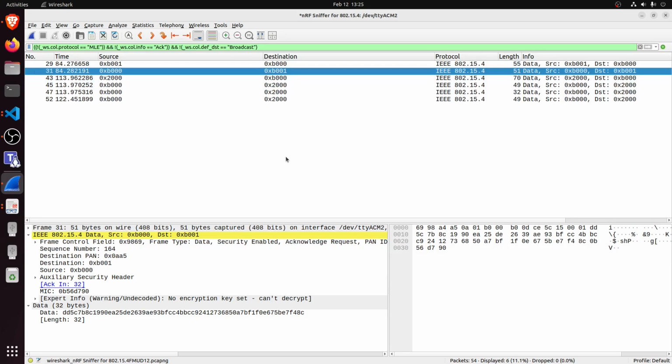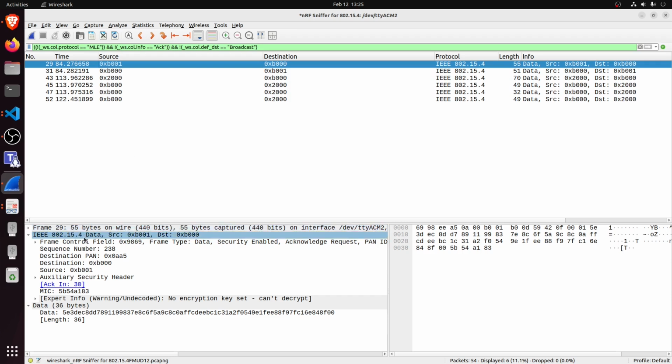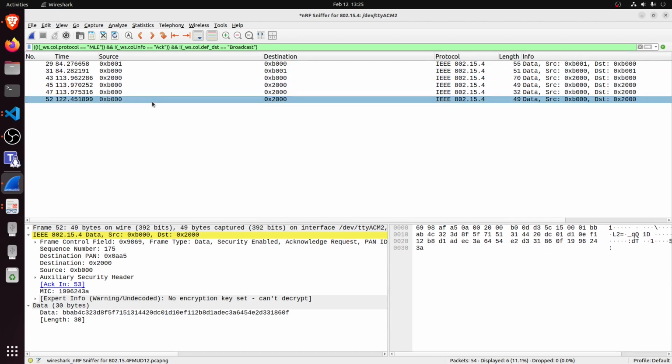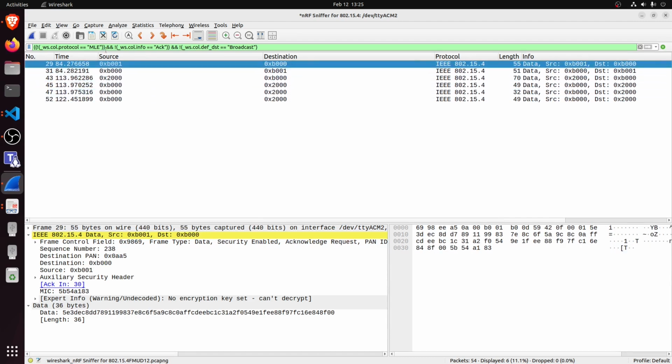This is also not the broadcast. So we have B001, B00, B00, B001, and some communication between 200 and B00, whatever. But here you see that there is the security header, and this information is now encrypted at the link layer, and we are not able to see that.